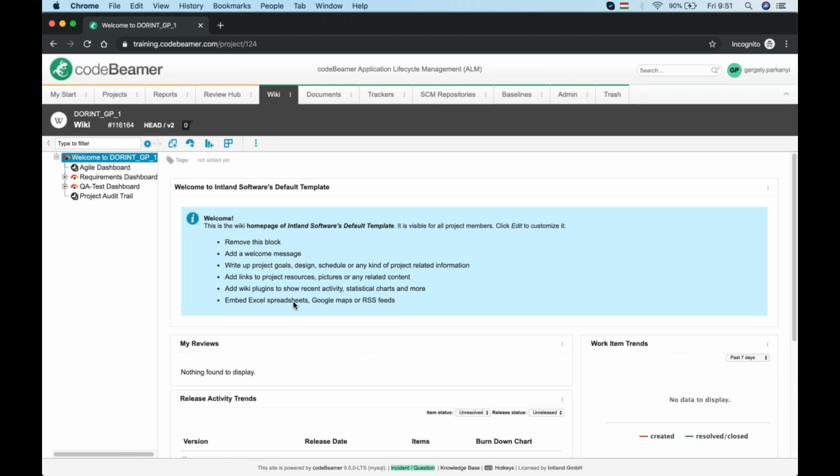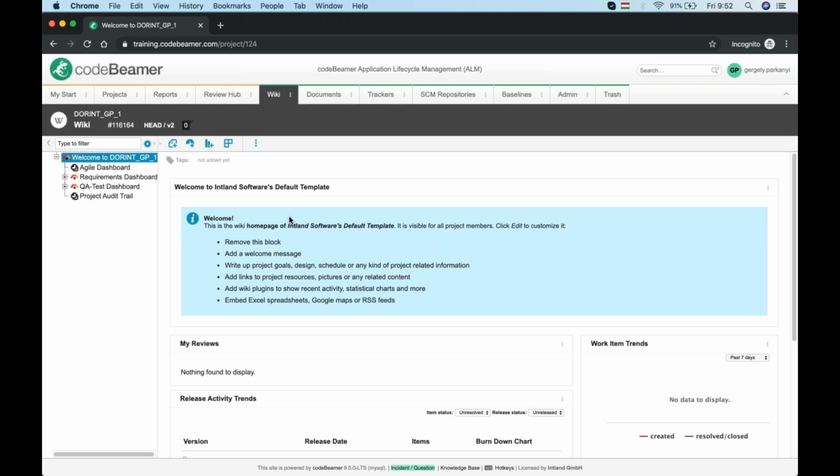And we have Dorint GP1. Well, your initials. So you should use your initials, Dorint XY, and then you're good to go. And then you'll be able to complete all the exercises, every single one of them in this 45-page course material using this one. And when it comes to Word templates, then of course you need your Word and your other skills. But nevertheless, you'll be able to do most of it just from here.